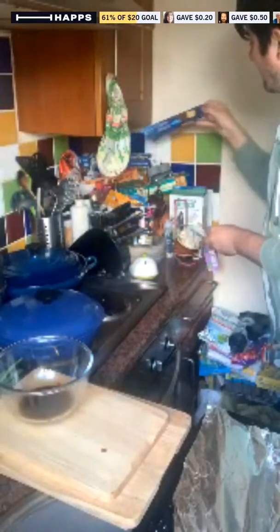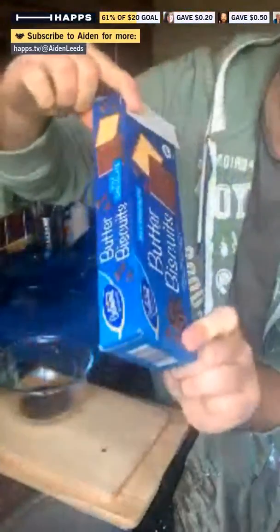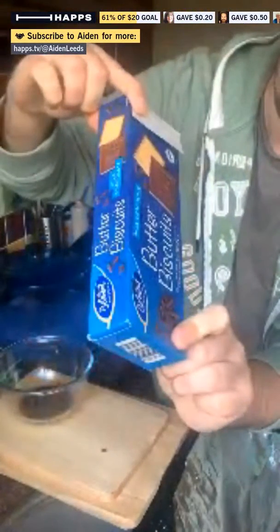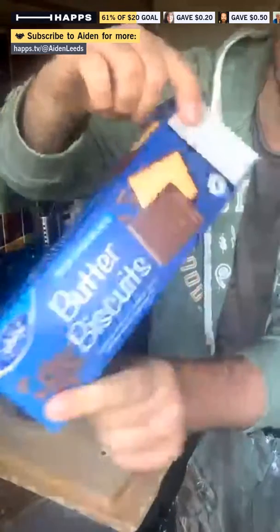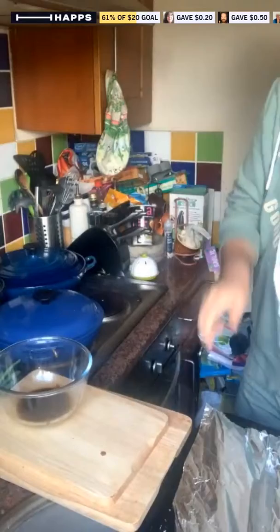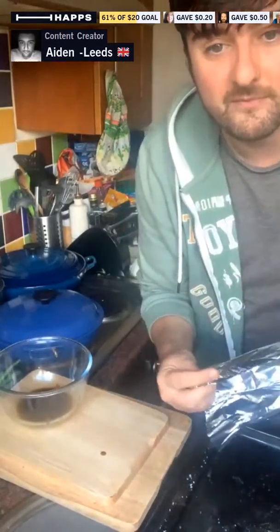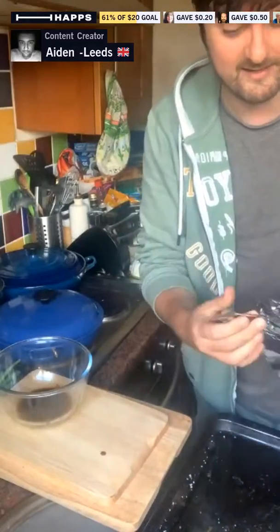Oh, look at these guys! Just look at these. Oh, you ever had these biscuits before? Butter biscuits, crunchy biscuit top with creamy milk chocolate. Might have one of them later. So we're going to put these on a tray. I am indeed, Dina. Yes, I am.